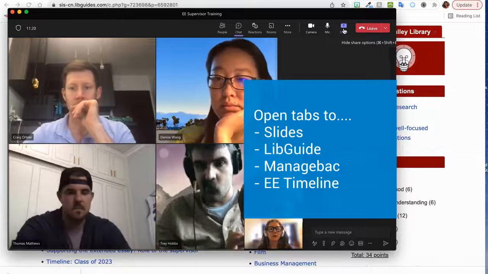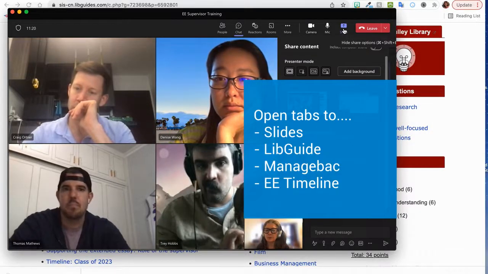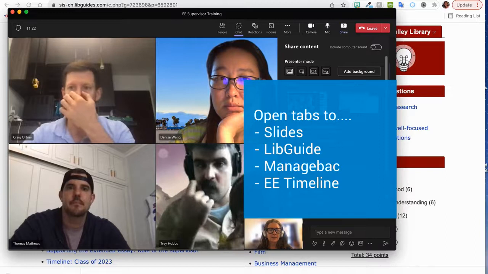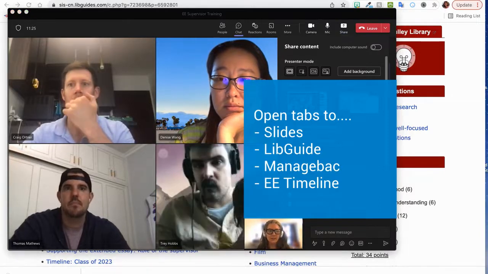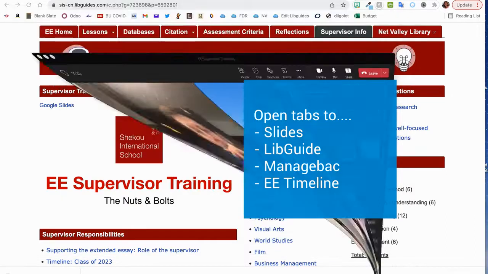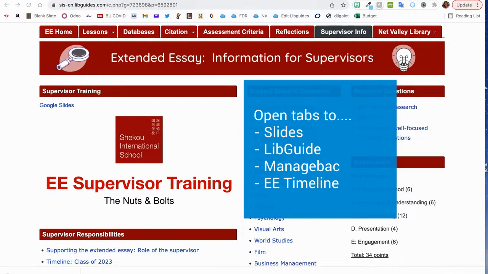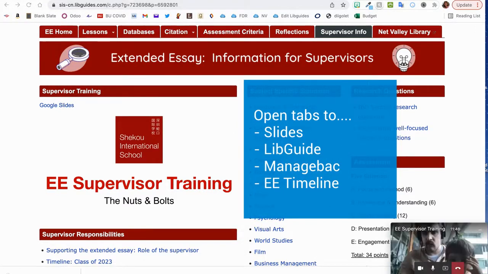And on there, you'll see some slides, and that's what we're going to go through today. And it's a very practical session. So the whole idea is to just give you the tools to take you through the whole process and make sure that you know how to find the information again later.